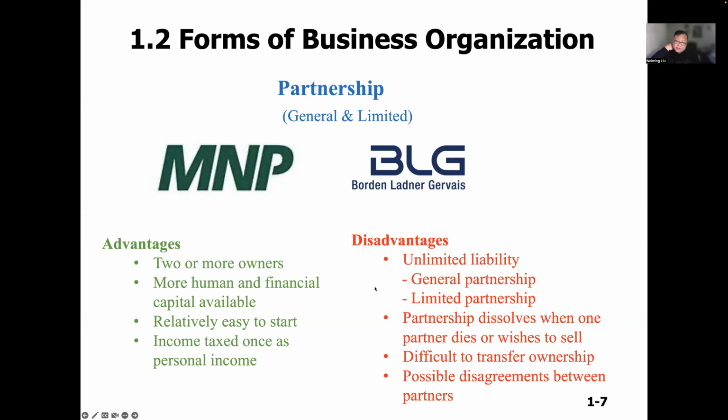Disadvantage, right? Depending on the partner's role, some partners are exposed to unlimited liability. Other partners may only be exposed to limited liabilities. In this sense, the limited partner, the partner with limited liabilities, is in a better situation, right? Because if they screwed up something with their service and were sued, what can they lose? The maximum they can lose is all their investment into the partnership. The people will not go after their personal asset, personal belongings.